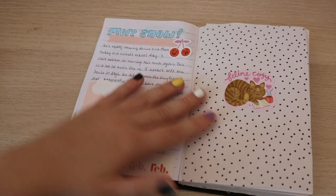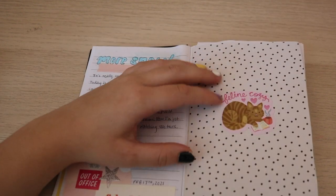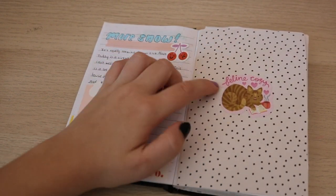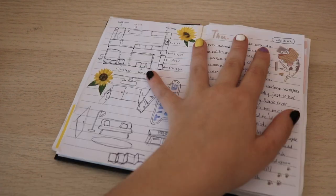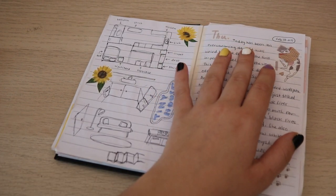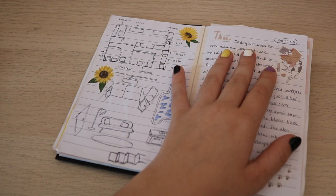More snow. So exciting. In February. Here I just did this to I guess just have a cute page. And I love the feline cozy. Oh, it's so cute. This spread is me planning out my tiny house and working on layouts and stuff. Because if you don't know, I'm obsessed with tiny houses and I would love to live in a tiny house.